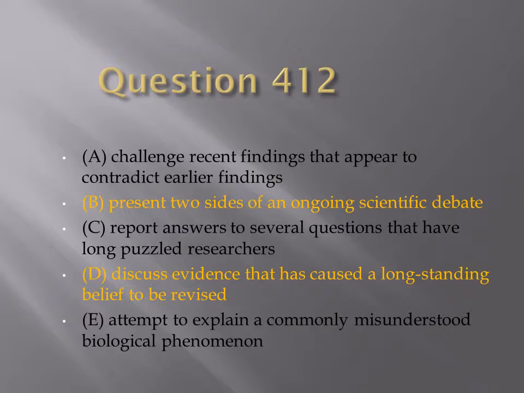Now we're left with our two, might-be answers. So answer choice B, present two sides of an ongoing scientific debate, or answer choice D, discuss evidence that has caused a long-standing belief to be revised. Now at this point, you have your passage, and you've narrowed it down to two possible choices. If you need to, you can now go back and look at your passage to finalize your answer.